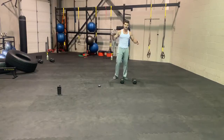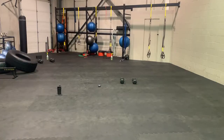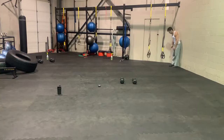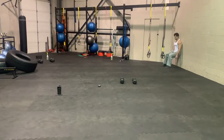Next up: wall sit, high knees, plank, half burpees. Starting with the wall sit — if you have wall space, great; otherwise a squat hold is a good alternative. Get nice and low, 90 degrees. Don't rest on your legs. Make sure the hands and shoulders aren't coming forward. This is a great exercise for building and strengthening your quads, especially for those with bad knees.